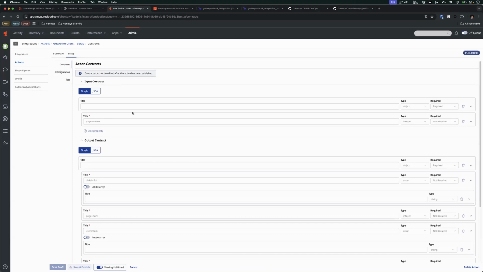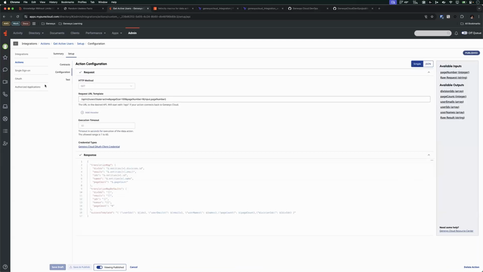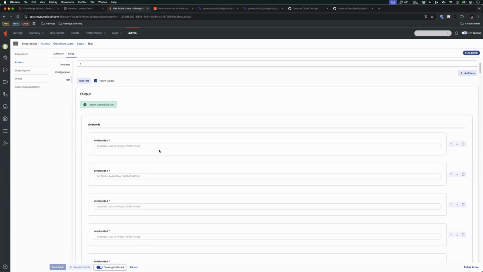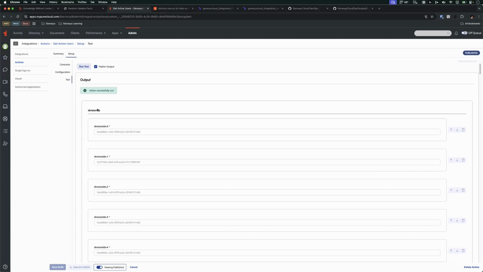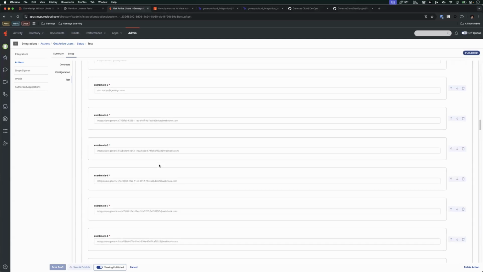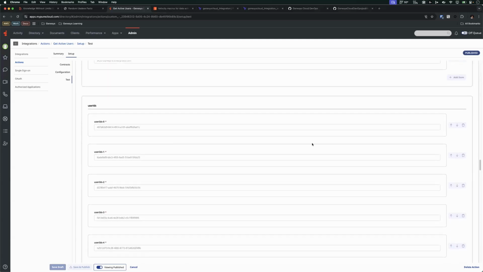Although since this data action is published, we cannot change this one. We might have the option to configure the request template, but we can still test it, which I'm confident will work. So yeah, it ran and it mapped out the division IDs, the page count, and things like that.